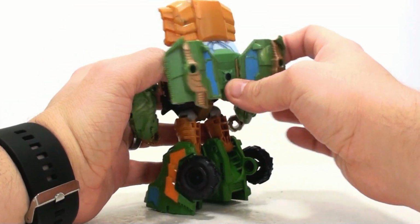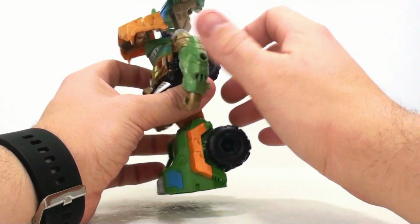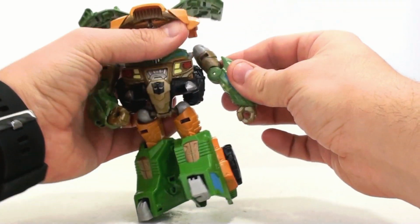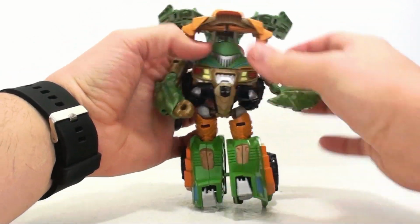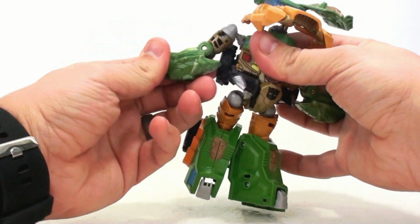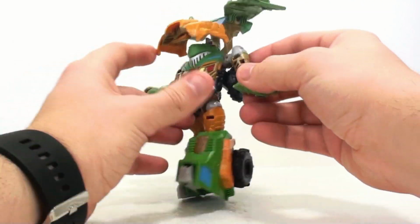Kind of fold these out, just get everything out of the way. Take this whole section, you're gonna be able to lift that up like that. Bring these arms back, and actually one of the easier things to do would be to rotate the bicep right like so. Do that right now. It's a little bit easier than when you get it in the final stage. So swivel those arms out just like so.